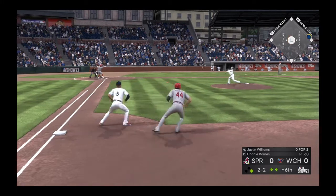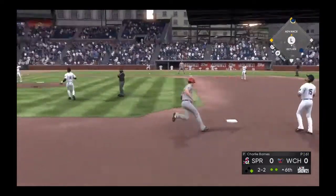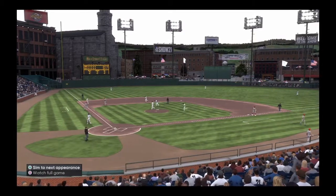Struck out. He always does. Oh, no, he's not. He's gonna pop up. Popped up. Villafuerte shading to his right. Don't drop it. And he makes the play to end the inning. So it's no runs on a hit, no errors, and a man left. 2, 3, and 4 due up.